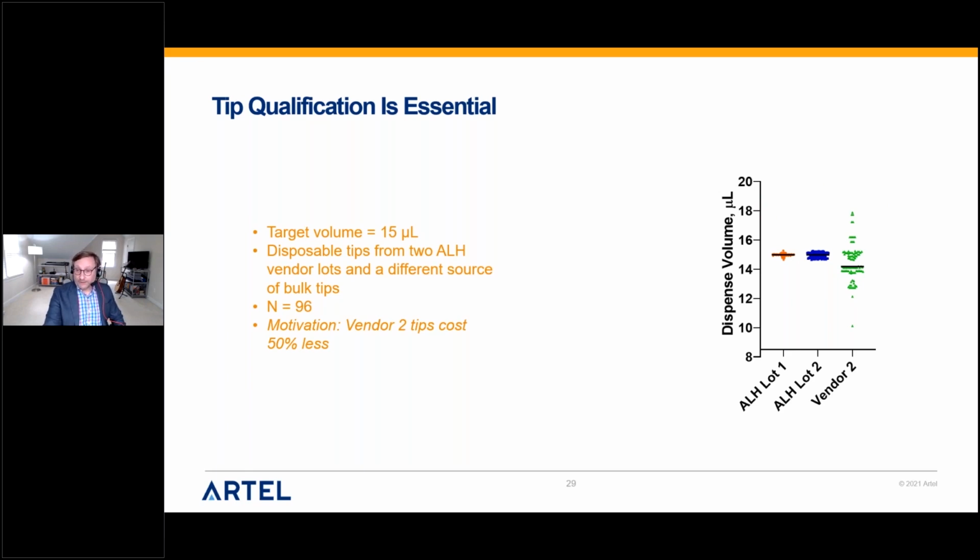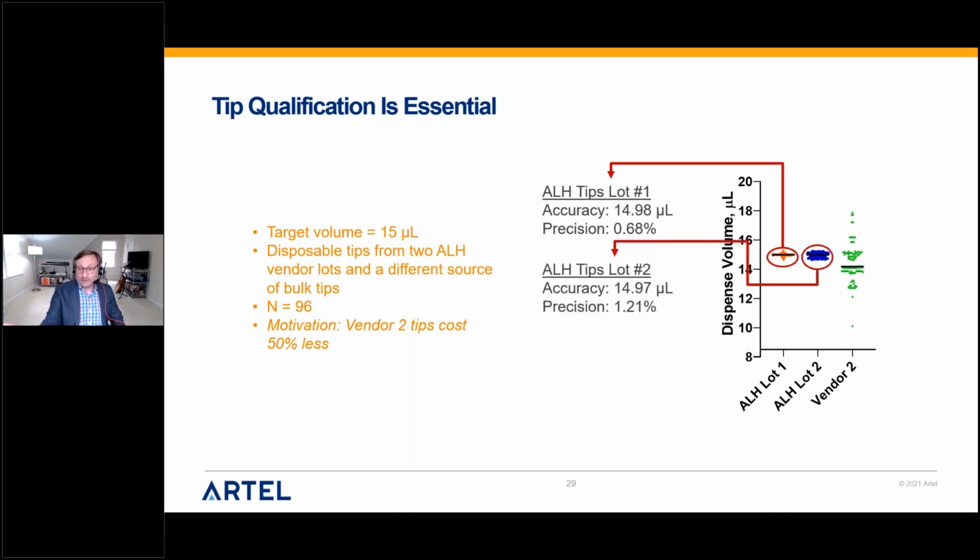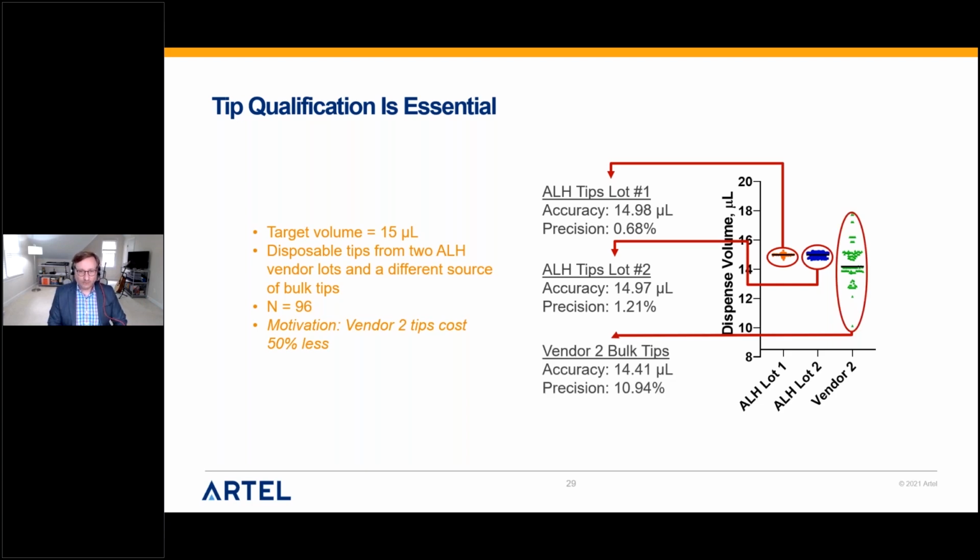I'm showing in this example here, the manufacturer has recommended their tips, and we'll call it lot 1. It's got this performance here. And then this is lot number 2. So they got very similar performance, slightly different precision, but within a specification. And then we're thinking about switching over to a bulk universal tip manufacturer. And as you can very clearly see, the precision and accuracy are way off on this. Now, you can run your assay to determine this. That can be costly. It'll take a lot of time. Or you can perform this on Artel's MVS. And I'm going to talk about that coming up very, very shortly.